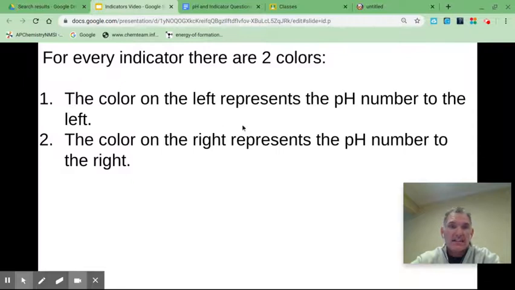And that's because the color on the left represents the pH number to the left or something close to it. And the color on the right represents the pH number to the right of that sequence. You're never going to be given numbers in the middle. It's always going to be on the left side or the right side of the numbers given. Sometimes you'll see a different intensity. If it says it's going to turn red, well, a deeper red just means there's more ion present. But all we need to see is a faint color red to indicate what the pH actually is.